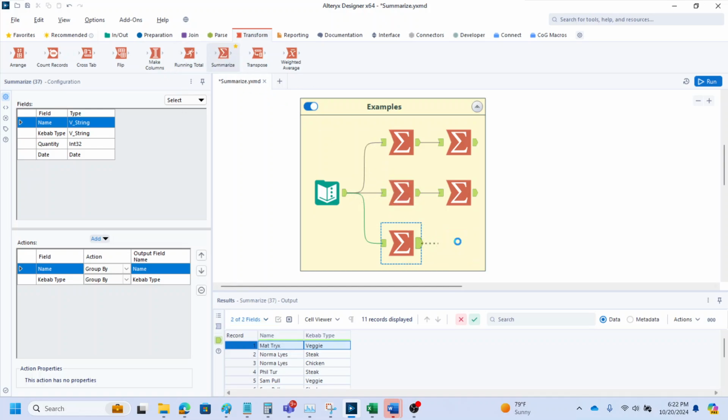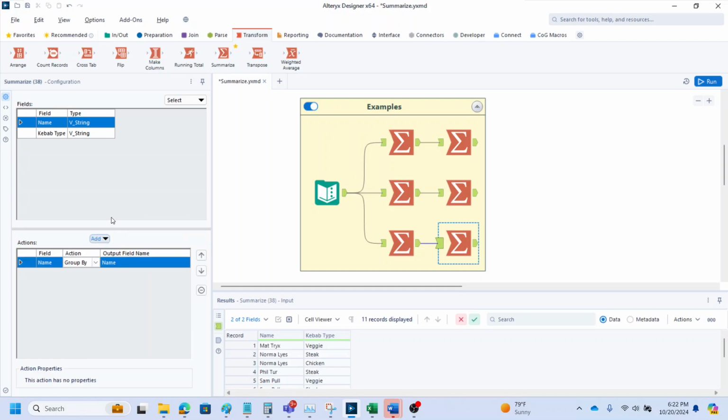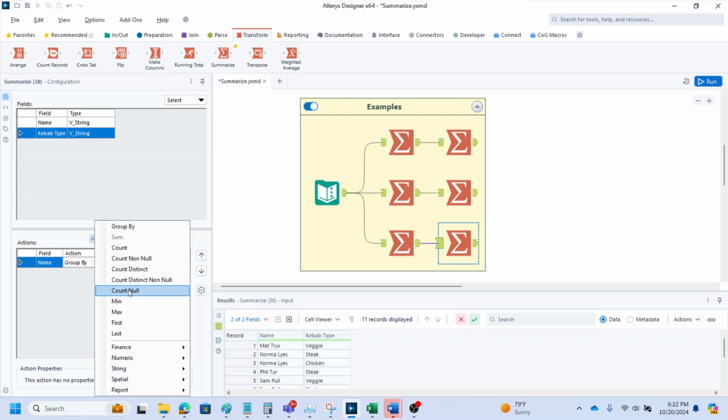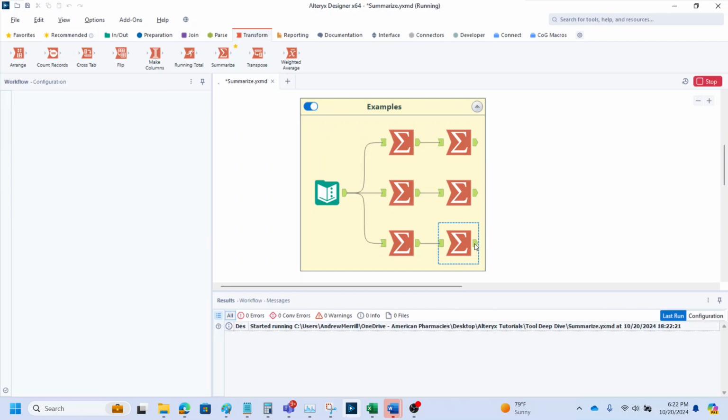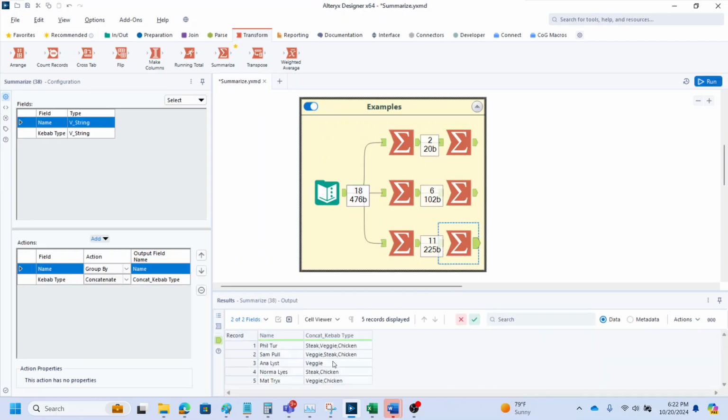So if we add another summarize tool, now we can group by name and concatenate by the type. That's its string, concatenate, keep the comma separated list. If we run this, we can now see that the duplication issue has been remedied, and now each of these items is unique.